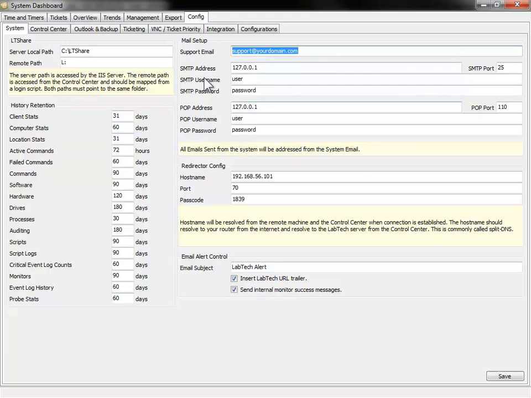SMTP POP addresses, SMTP to send, POP to receive. Note the ports. We use standard ports, but you can modify them, of course. The trick with configuring your mail setup is that we use clear text auth only. Okay, so if there's TLS encryption, you're going to have to leverage a relay or a different mail server. Okay, rule of thumb: if you can telnet to it, if you can authenticate to it and communicate with it through telnet, it'll work. It'll work in LabTech. Once you have your values set here, stop and restart.